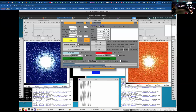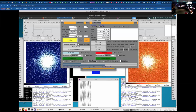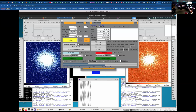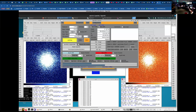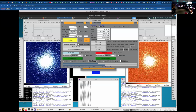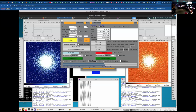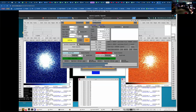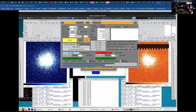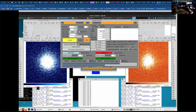What speckle imaging does is it takes really, really rapid pictures. The frames that you're seeing on the screen right now are 60 milliseconds. If you take a 60 millisecond picture, you get what we call a speckle pattern. That's what you're seeing on the screen, these speckles, and the thing in the middle is the star. If you took all these frames and added them all together, you would get what you would see if you just took a normal image. But by going at these faster rates, we're kind of freezing the atmosphere in these observations.